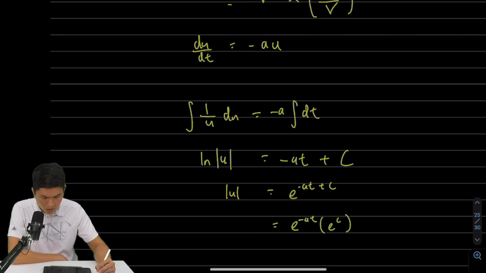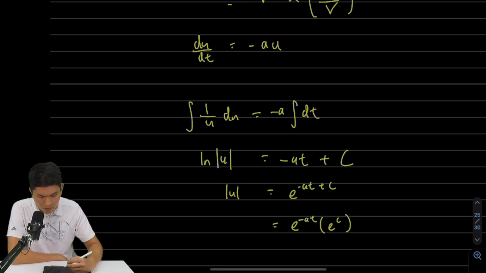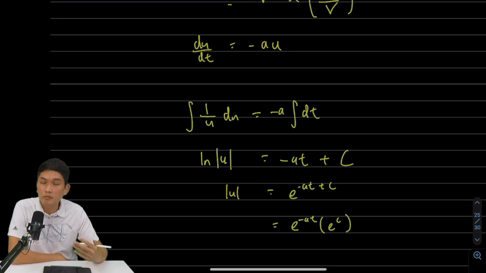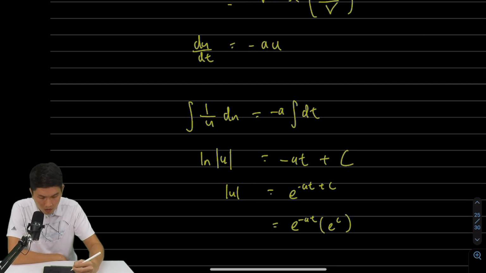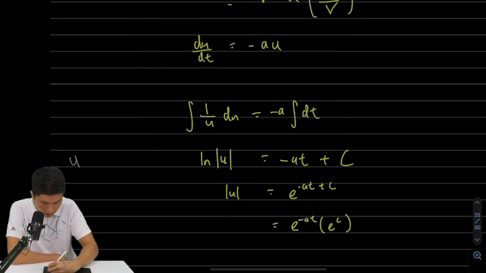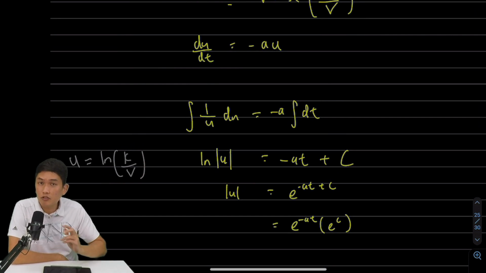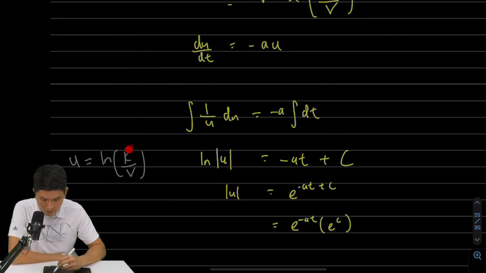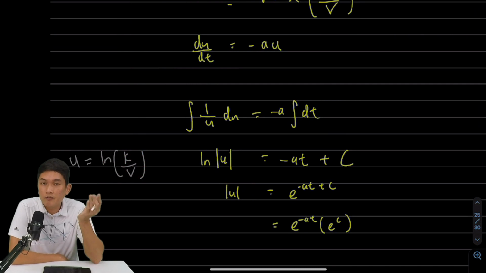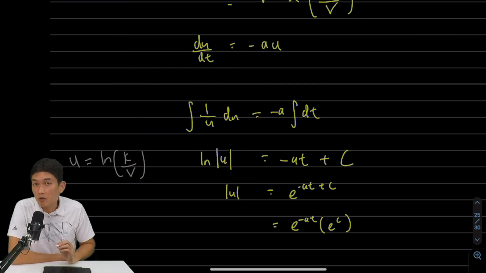Right, now next thing is this is a bit hairy, right? Because modulus u tells me that it could be positive u, it could be negative u. So let's go back to the context of the question and see if I can reject one of them. Right? What is u? u is given to be the substitution natural log of k over v. Right? Could this be negative? And the answer is yes. Natural log can return a negative value when you have a value that's less than 1 inside here. If it's less than 1, it means that v is bigger than k. Are we given anything from the question in context where v could be bigger than k or smaller than k? Turns out the answer is no. I have no way of telling whether u is going to be positive or negative.